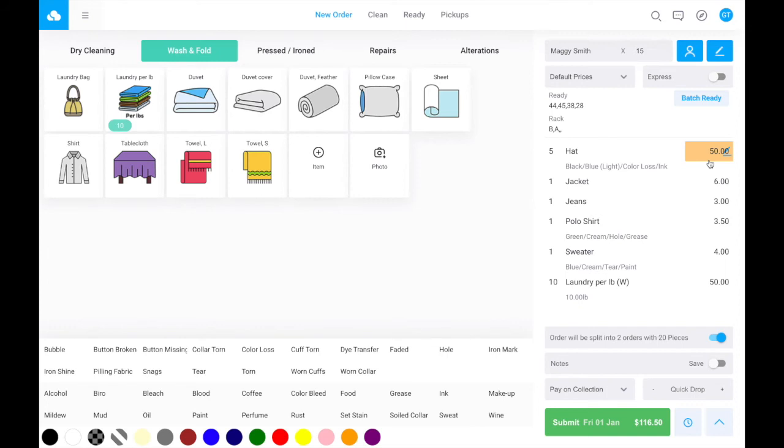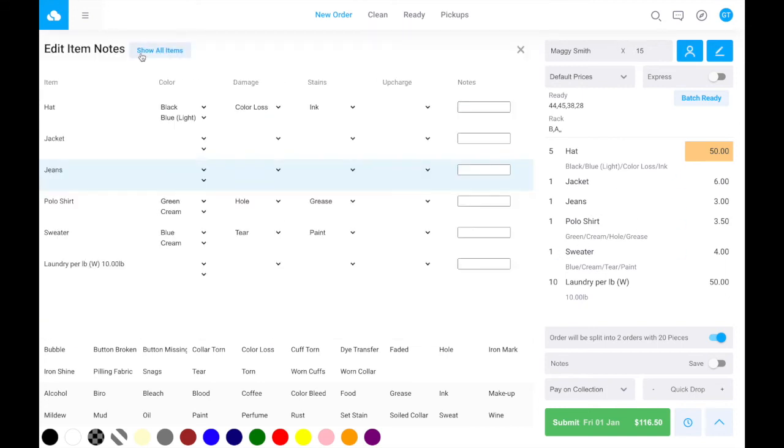An important thing to note as well is that with regards to these fixed bars below that we were talking about previously, you can choose to remove these if you'd like to. If you don't want these to appear on your screen, you can remove them by going to Settings, Admin, New Order page. You'll see that there are options for fixed bars, for colors, stains, and damages, which you can remove. So if you prefer, for example, to just add it all at once, you can always do it from here, and therefore you can remove these below. But it's up to you, of course, whichever option you prefer.